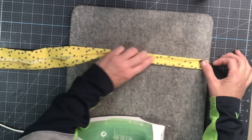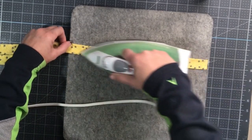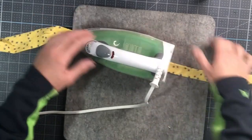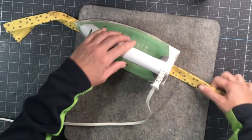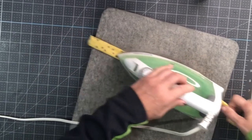Now I've got that folded in, so I'm going to fold it in half again. Some of you might recognize this step from making your own bias tape — this is definitely what you would do with bias tape. I'll go ahead and give that a good press. These are so quick and easy to put together, which is why I've got so much material cut out — I'm going to get in a production line and start making these.